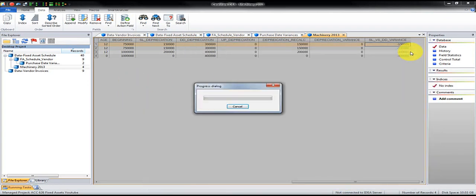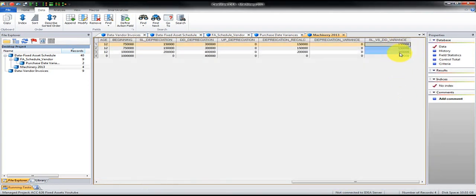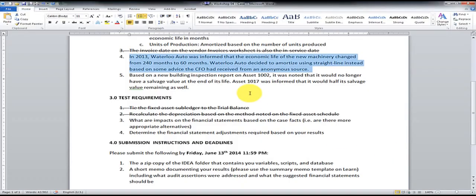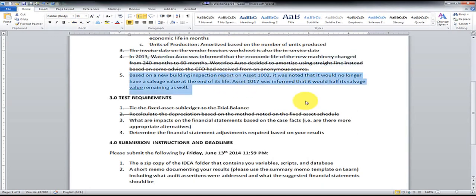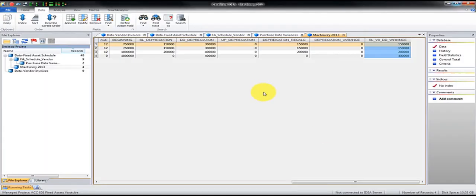And then what we'll see here is that this is the additional depreciation that would have been recorded if it was recorded under double declining versus straight line. So something to follow up on, especially since it was submitted by an anonymous source. And then what we need to do is now let's extract asset 1002 and 1017.